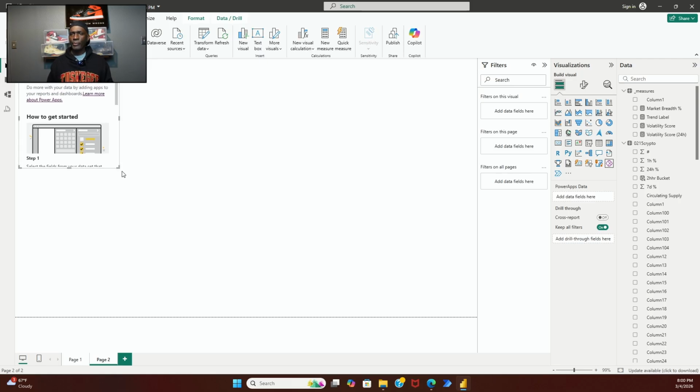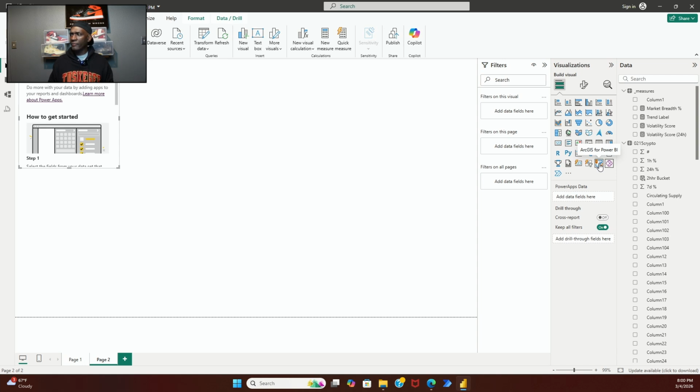We have to do some other back end stuff. Now, I'll be totally honest with you, you don't necessarily need to know Power Apps. If you know Power Apps, this is something that you are able to utilize as an additional tool for your Power BI reports. But if you don't know Power Apps, that's okay. To be honest, I barely know Power Apps, and I've never used Power Apps in a Power BI report.